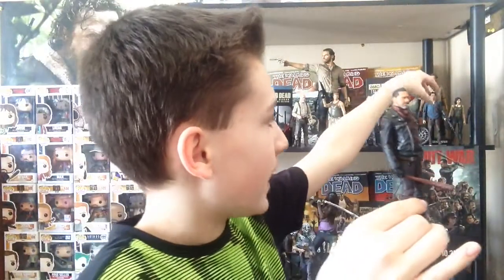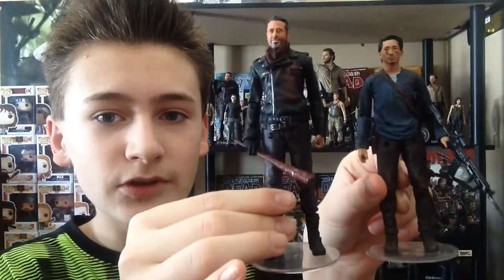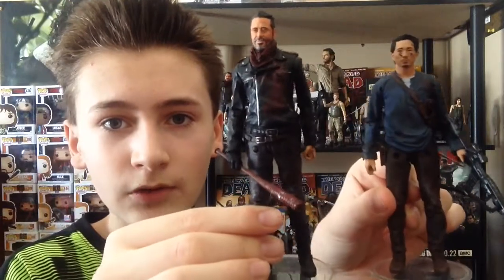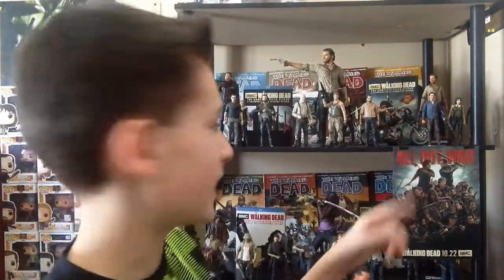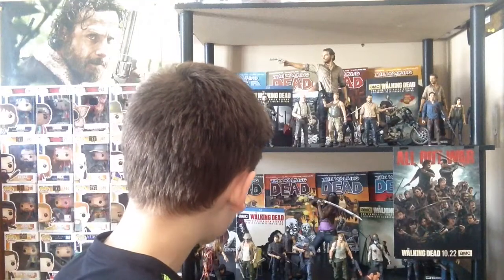Another thing I got, which I actually put on the shelf — this is a 2-pack. This is one of my favorite gifts I got this year. I got the Walking Dead Negan and Glenn 2-pack. This is from the television series — Series 10 Negan and Glenn 2-pack. I will be doing reviews of these two, and in my review I'll explain how you can get clear bases for them. So there's Glenn real quick. And then Negan — I'm so happy to get a 5-inch Negan because we've already kind of gotten a 5-inch Glenn. There's my Maggie figure — that was actually one of my first figures I ever got. It's just nice to have Glenn and Maggie, even though I do also have the Series 5 Glenn. But I think that new one is way better.